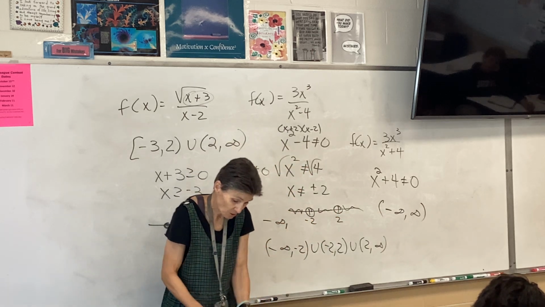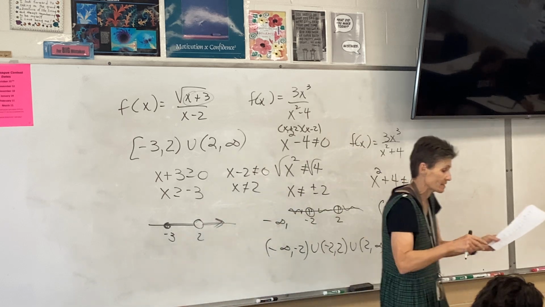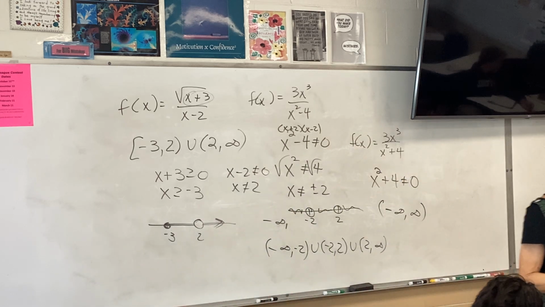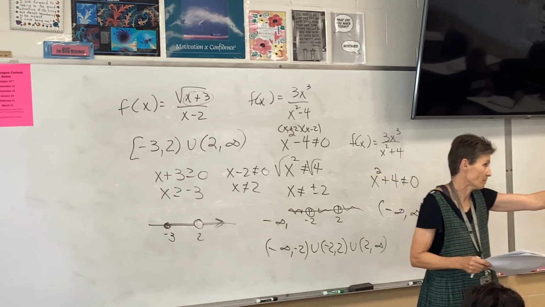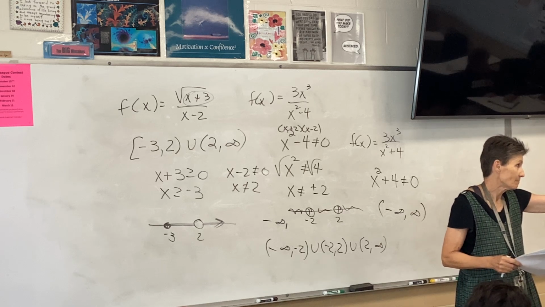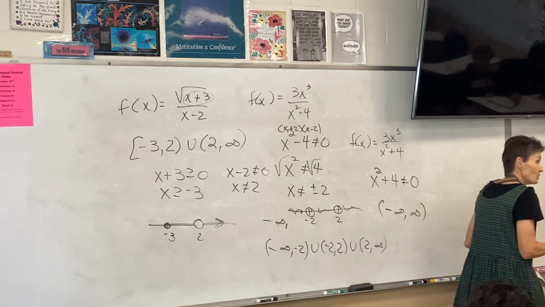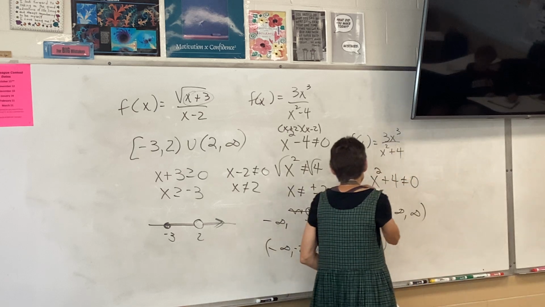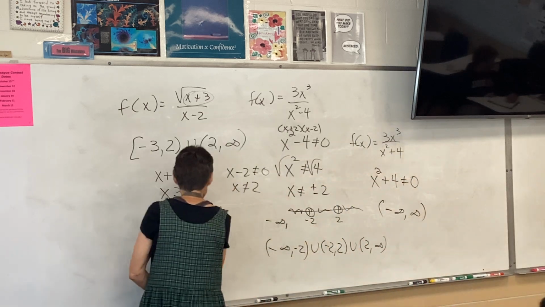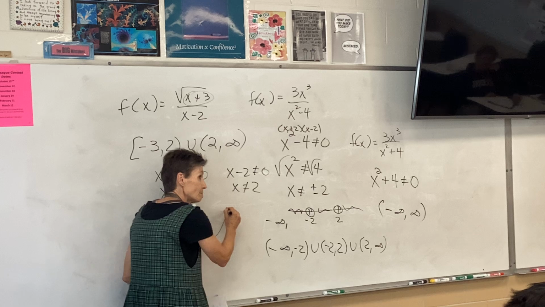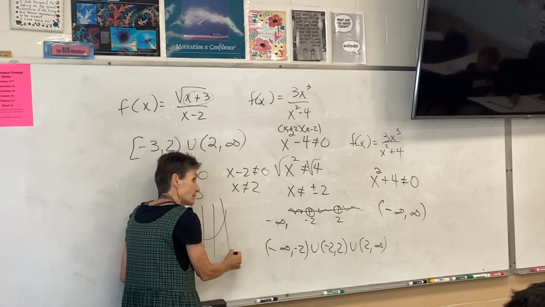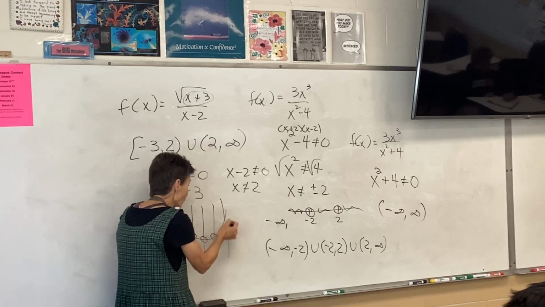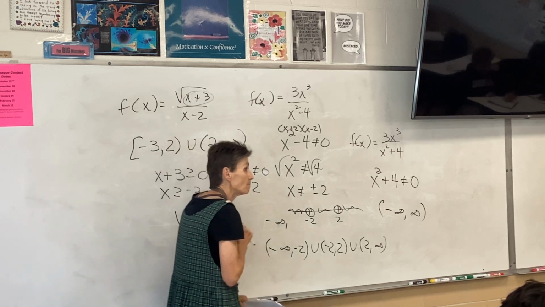All right, we got 2 minutes. We're going to do number 6. And we can do this. Number 6. Function or not function? Who remembers? Yes, because it passes the vertical line test. Do you remember the vertical line test? Okay, vertical line test is when we take a picture and we start passing vertical lines through it, and as long as we only hit one time, we're a function.